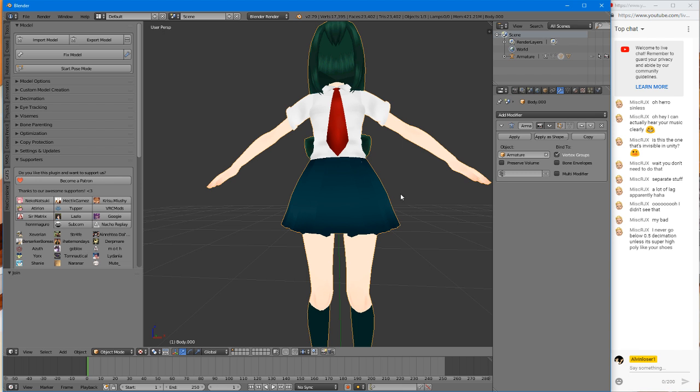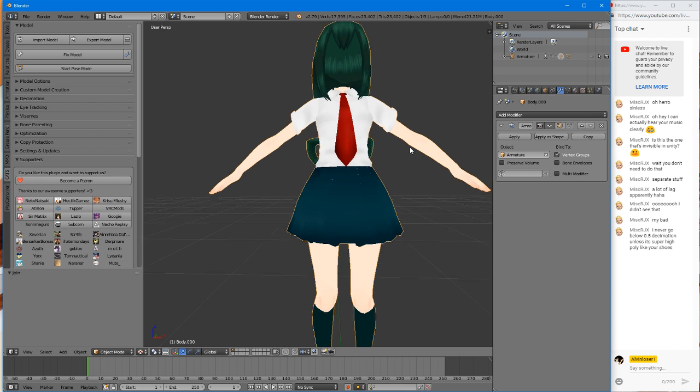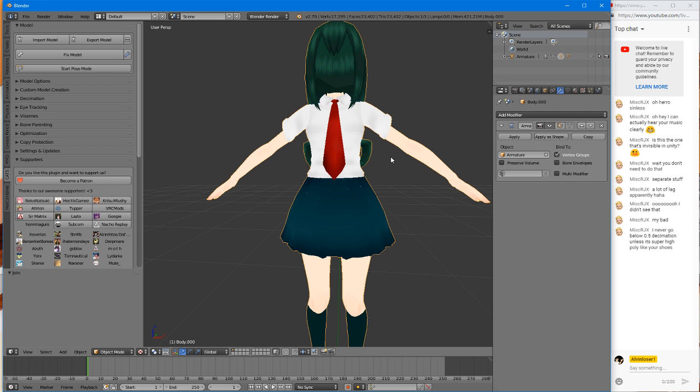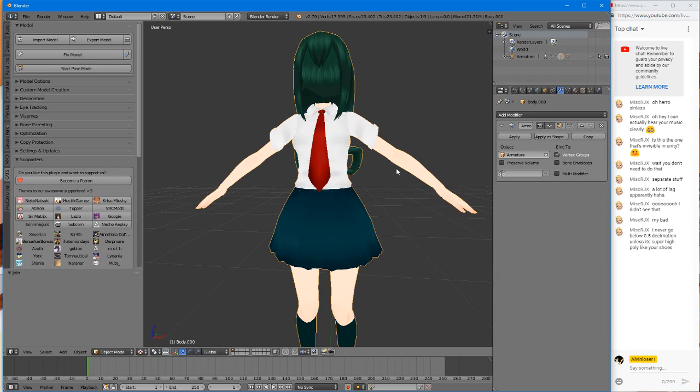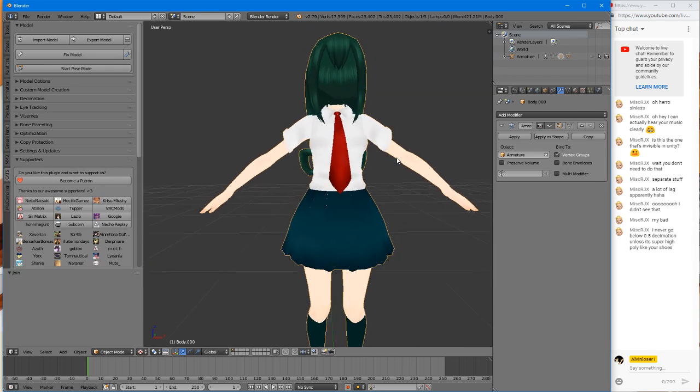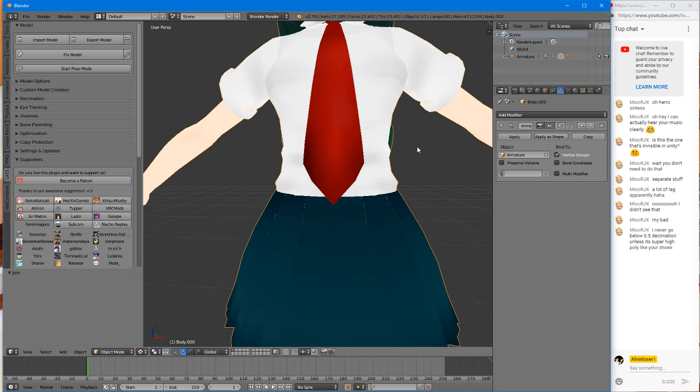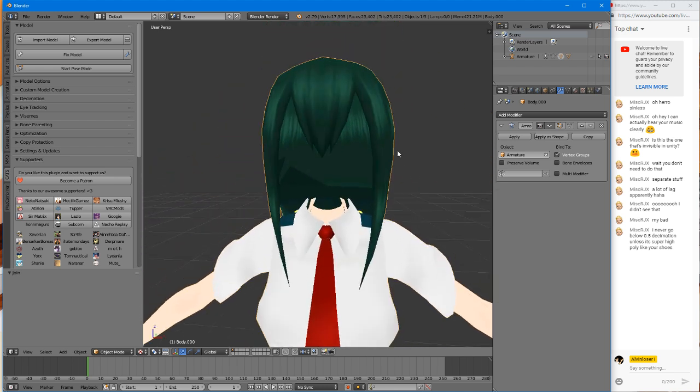Yeah, it's weird. The clothing that they used on this model has got to be from various different sources, because they're all so different. Some of them I can decimate a lot and it doesn't affect it any, and then like the hair, you touch it at all and it's just like bleh.